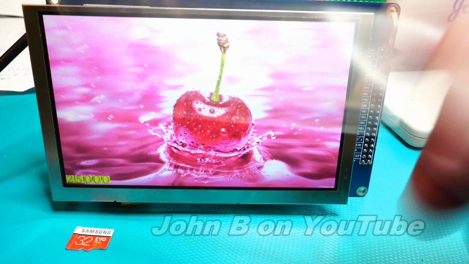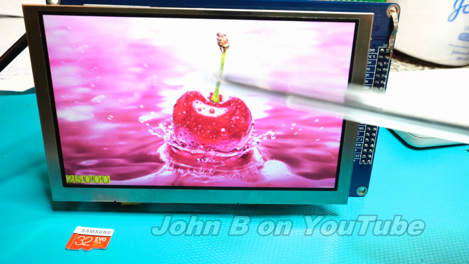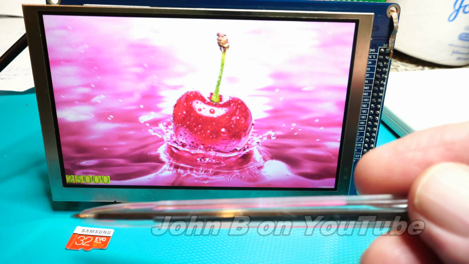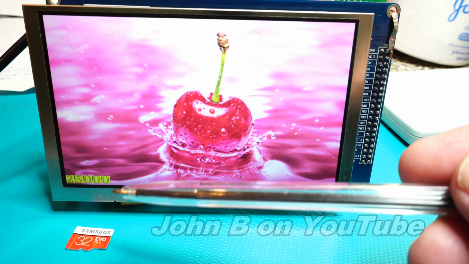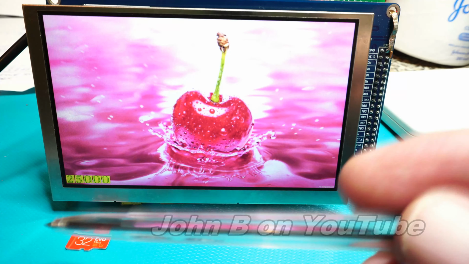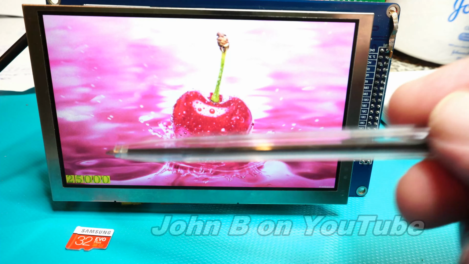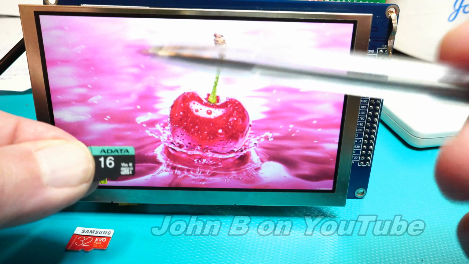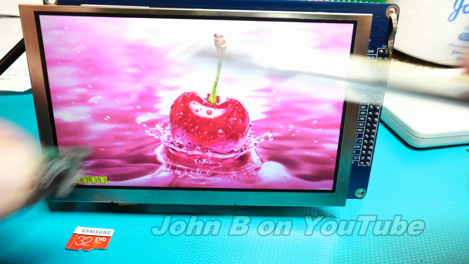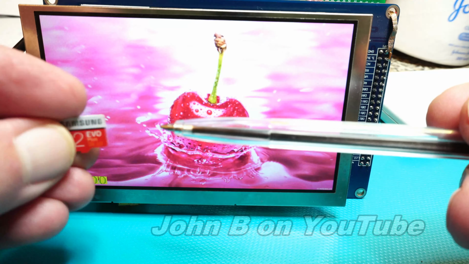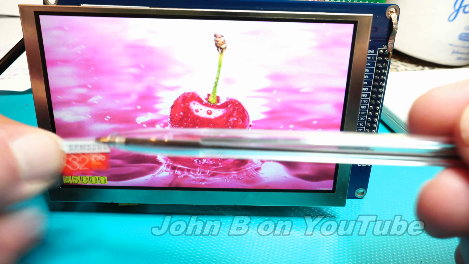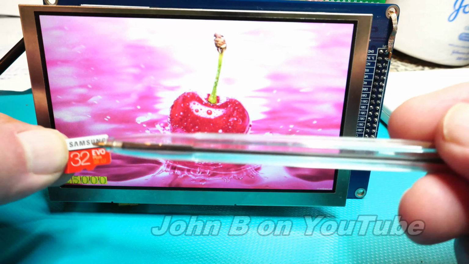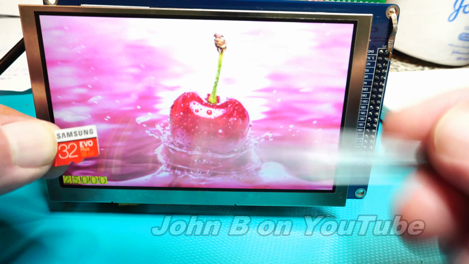But this A data card, you'll get white streaks where you've tried to read the data too quickly. The Samsung will start throwing errors. So what's the point of trying to read it quickly if you start getting red screens showing an error? So that was the A data. After testing this card, I think it's a good card. I thought this was going to be the best card, but this is the fussiest using SPI. So to be fair to the card, yeah, I'm using SPI, not 4-lane data.